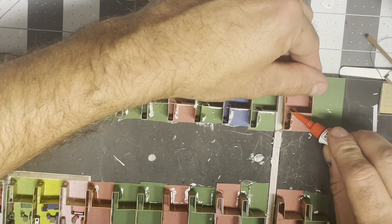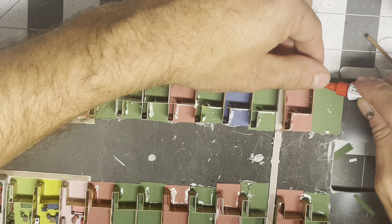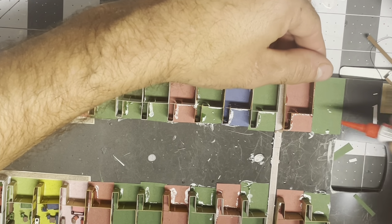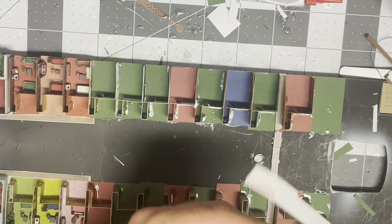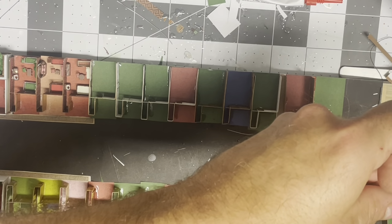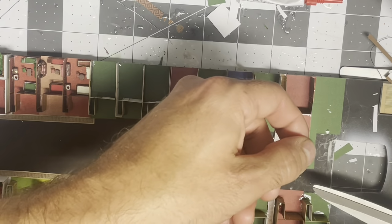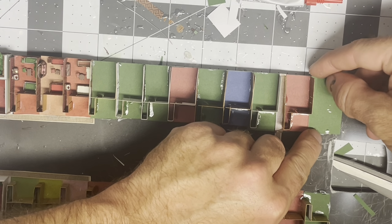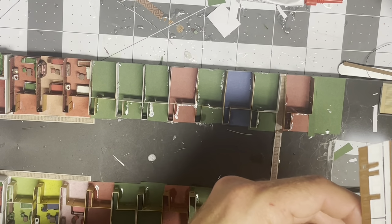Okay, that's what it is, but slightly mismeasured. Green. And I want it to kind of overlap, so I'm going a little bit longer than it needs to be. Okay, there we go. And last.